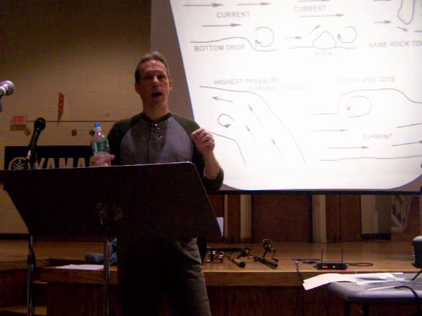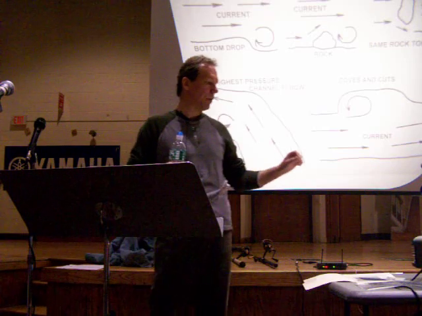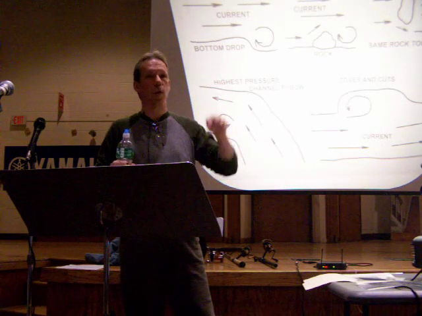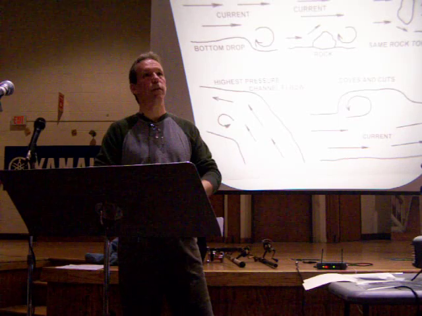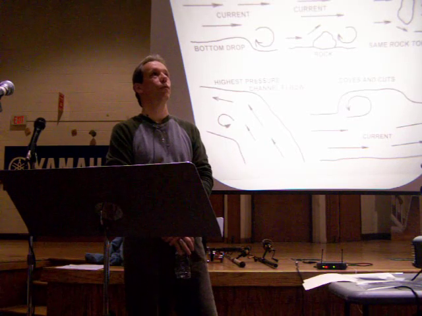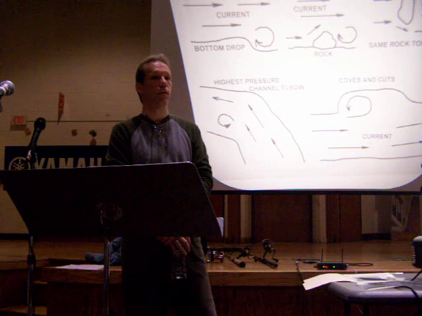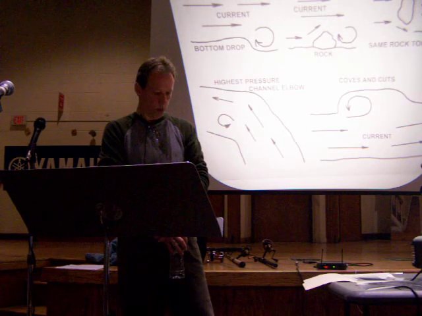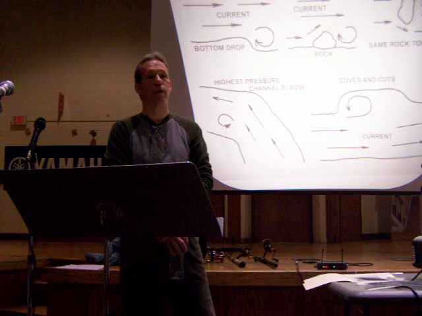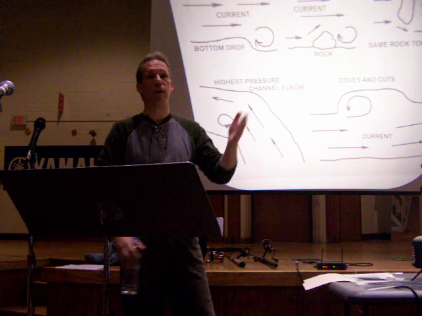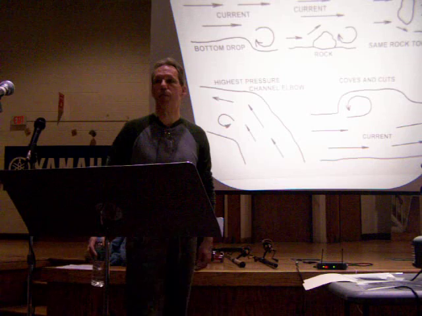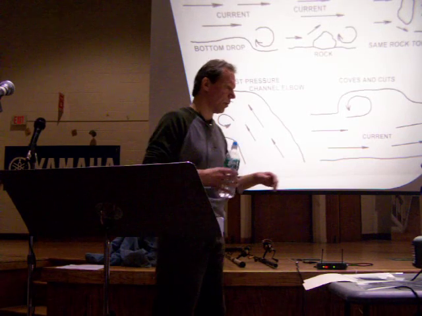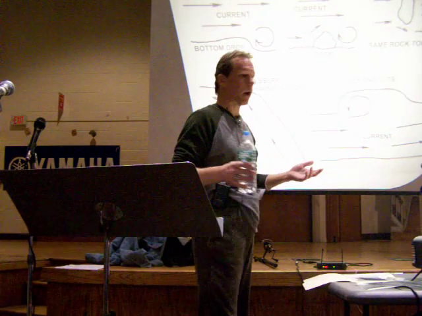So prime structure will have the eddies that produce these dead water spots right next to fast water. This way these fish can sit there when they're feeding and just float around in the eddy, and when they see something that goes by they want, out they go. When they're not feeding, they just want to rest, they're there. They ain't very far from where they feed, so they don't have to expend a whole lot of energy to get back to it when they decide to feed. So the eddy is all important. It's what structure is about.